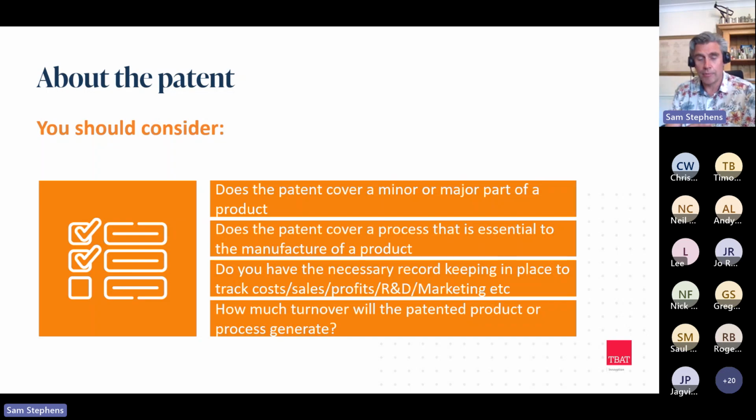It makes sense. You also need to think, if I do get the patent, actually, it might not be me so interested in patent box. If I license my technology, lock, stock and barrel, the people who buy it might want that patent in order to get patent box. So it can be an important part of the negotiation if you're licensing out your IP.